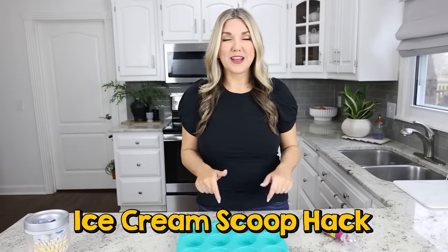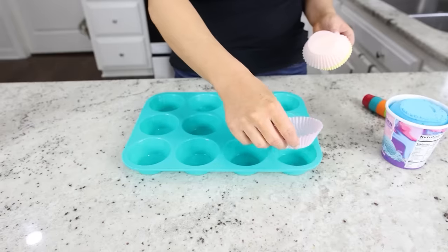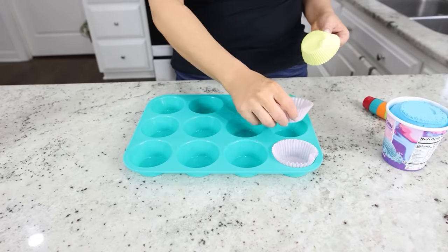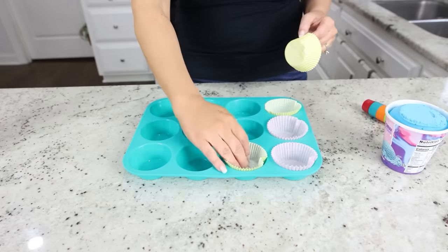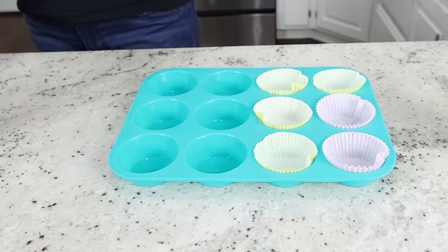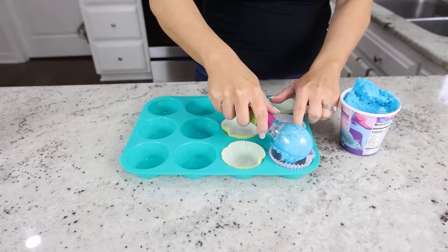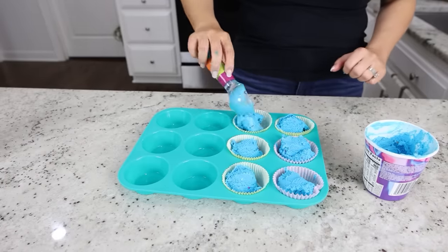Here's a quick hack to try out at your next party to save so much time. When you're having a large party, it's a really good idea to do as much prep work as possible to save you time and so you can enjoy the event. So what you're going to need is just any kind of cupcake or muffin tin. I'm going to add in some paper liners. Scoop out your ice cream and put it into your paper cupcake liners. Then you're going to take this and put it in the freezer.